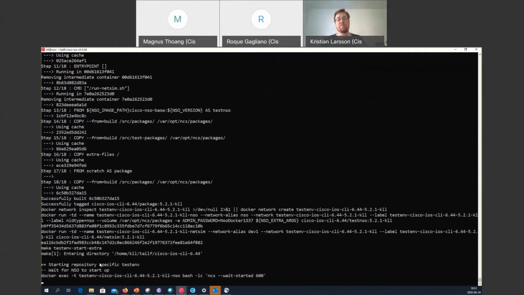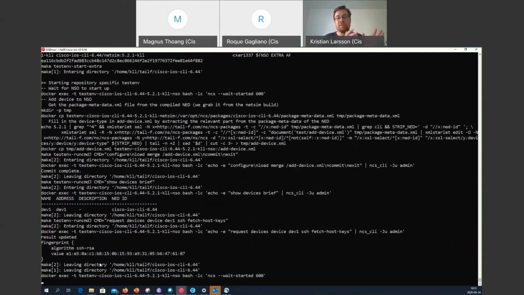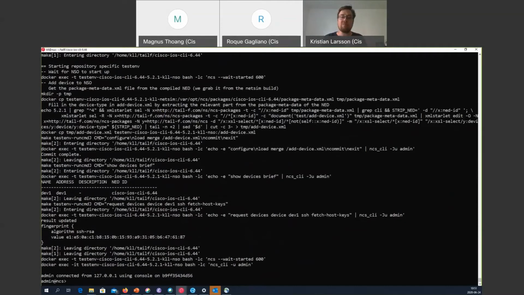Now, with this, it becomes very cheap to test against multiple versions of NSO in parallel. So by cheap, I mean all we have to do is change that environment variable, right? It's very simple. And I think this is really useful and really powerful because I think a lot of people sort of suffer from upgrading NSO often enough. Usually, this is associated with some risk, and it's a lot of work doing that upgrade, right? So being able to test your code in parallel, like we're doing here, is really a game changer.